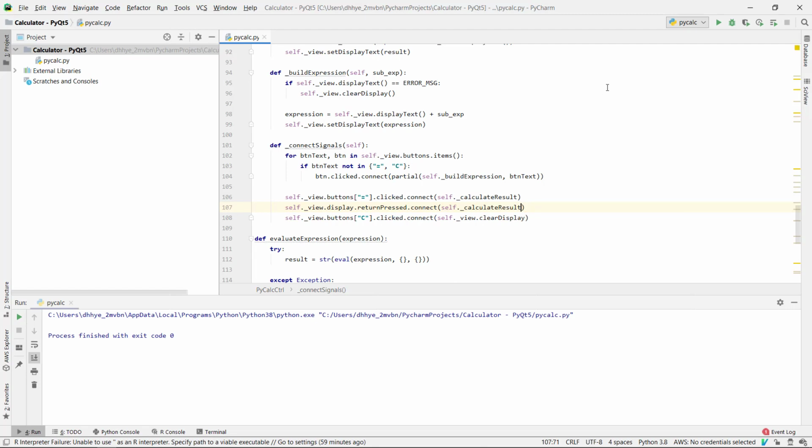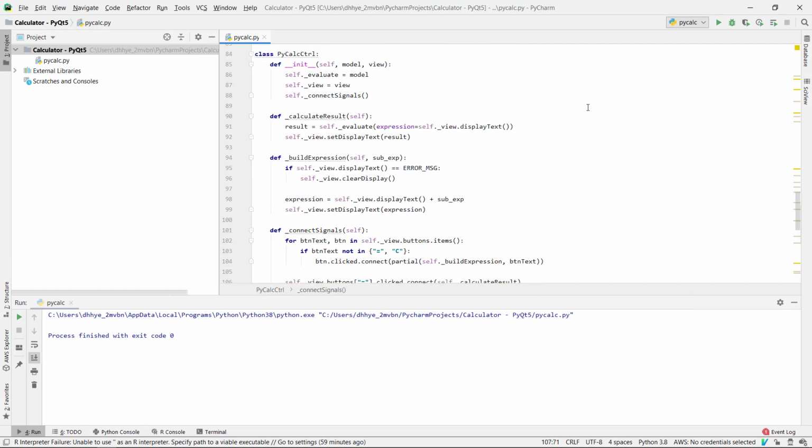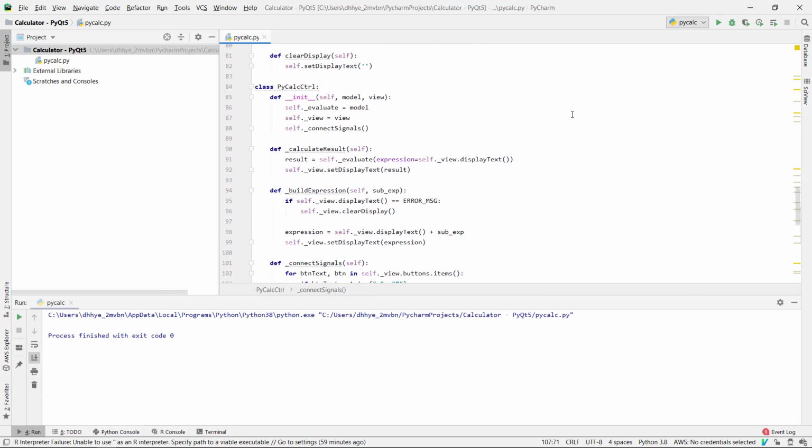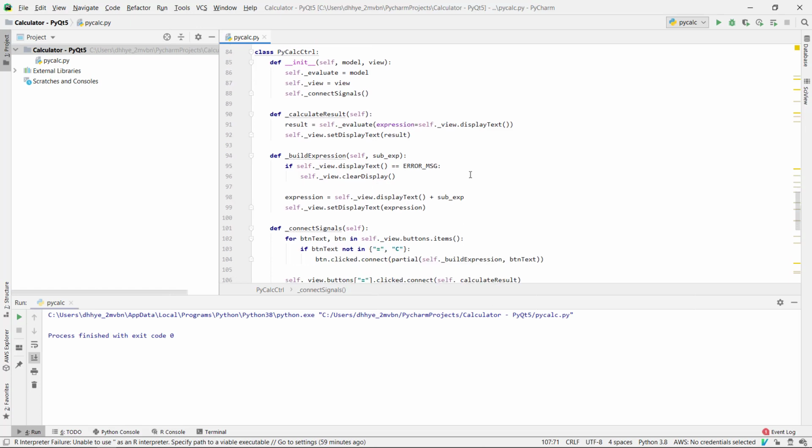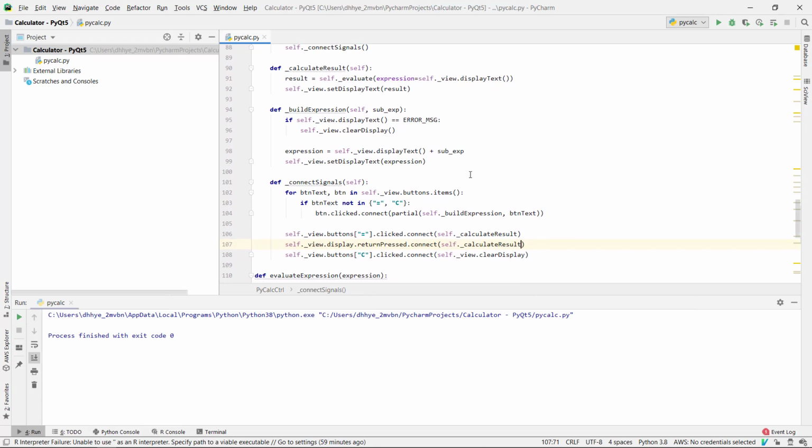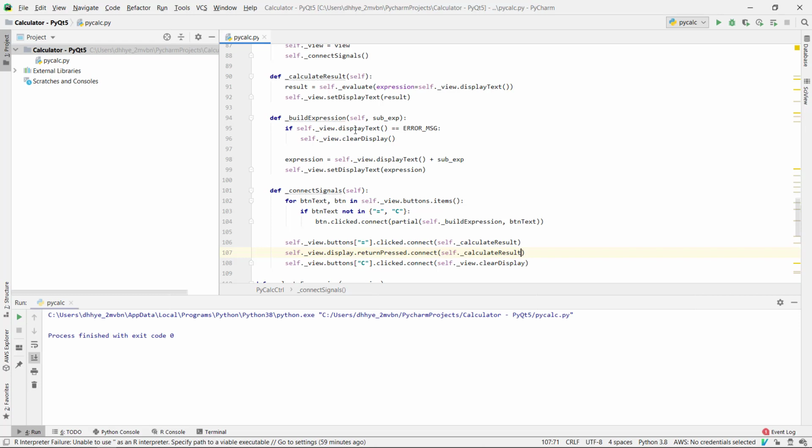Right, okay. So first of all, we add in the parameter to the init function, model, and then in calculate result, we take the display's content and then evaluate it as a maths operation. We also added an if statement over here to check if an error has occurred, and if so, clear the display and start over with a new expression.